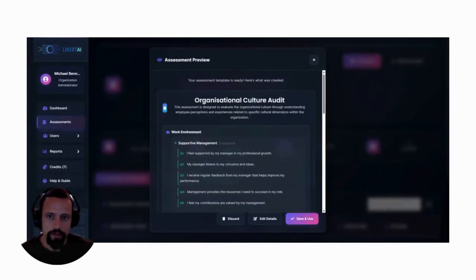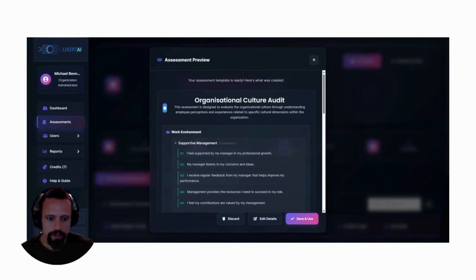What it's doing behind the scenes is taking the context that we've provided and building out a Likert assessment for you based on what you provided. This will take a few seconds. I also want to mention that while it's generating, it would also generate reports and ranges. So for example, between 0 and 30, it would spit out a specific report, and this is a different range.